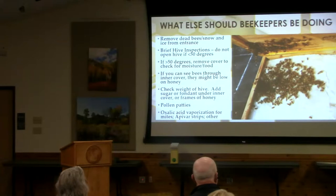Supplement if you need to feed. Get on it, add sugar to the top. You can just pour dry sugar right over the bars if you have to. You can add a little newspaper and put it on there.